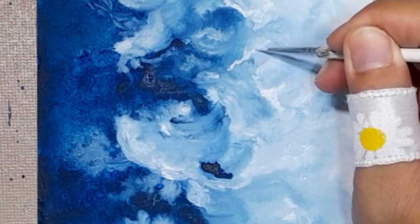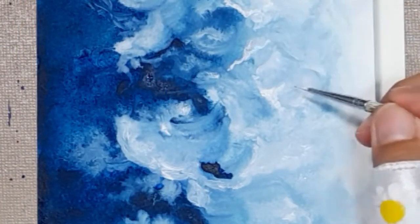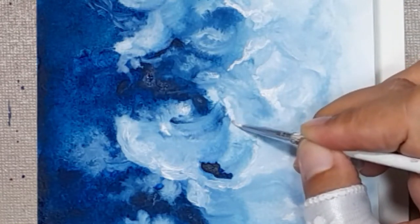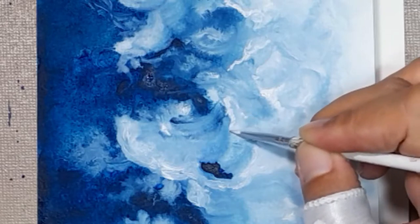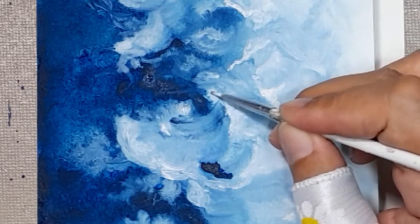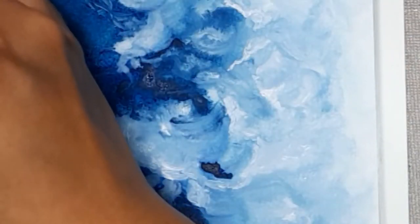I am highlighting mostly the edges of the waves. I am actually standing up while doing this. It helps to see it from afar in order to see the overall look of the painting and then retouching it from there.